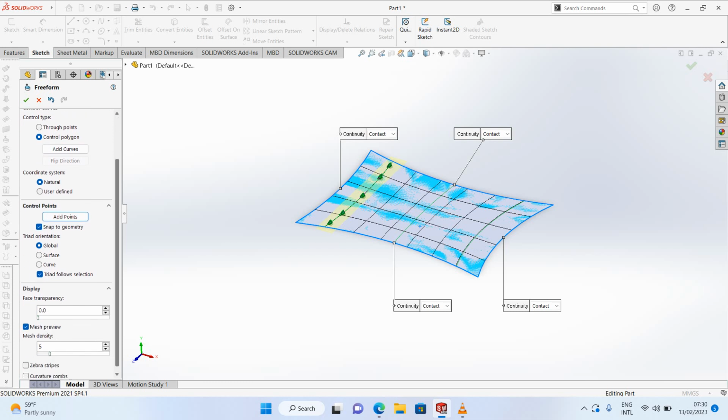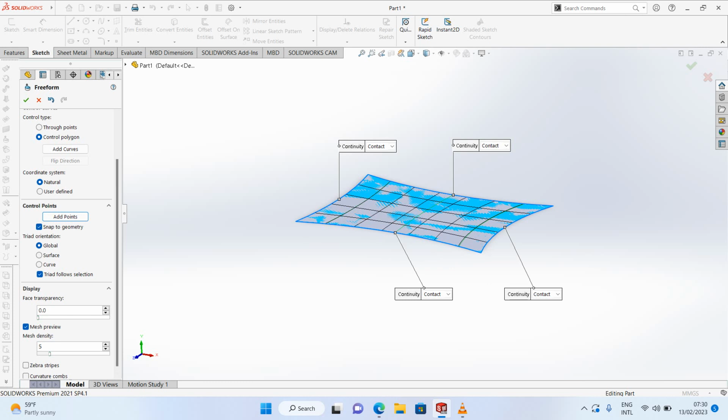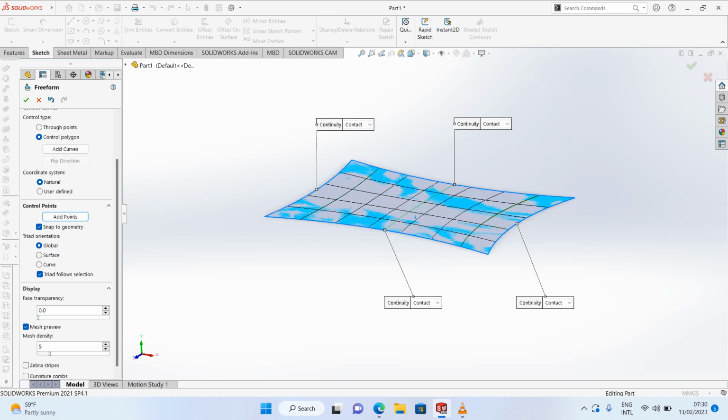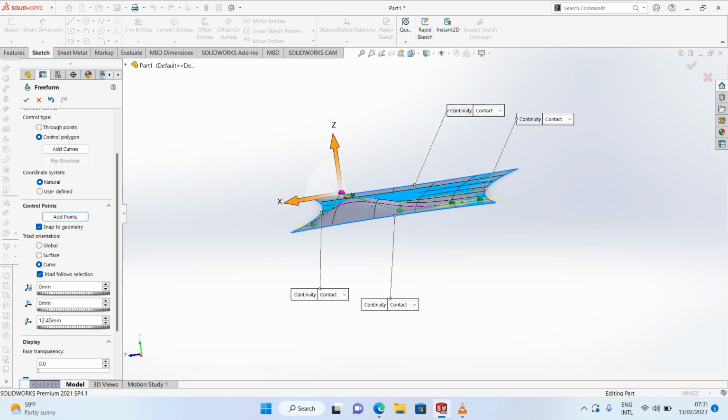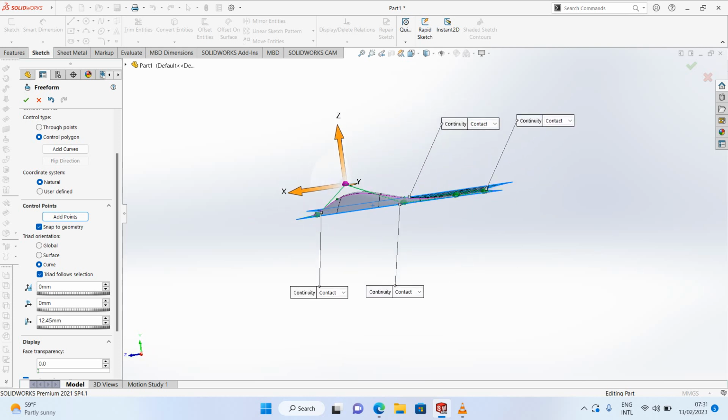So now you come to those points. You want to create a curve. Select that point, point 1, for example. You want to pull it upwards towards Z. Now you can see the curve is shaped, it's changing as you pull the point upwards. So I pull this point up again.